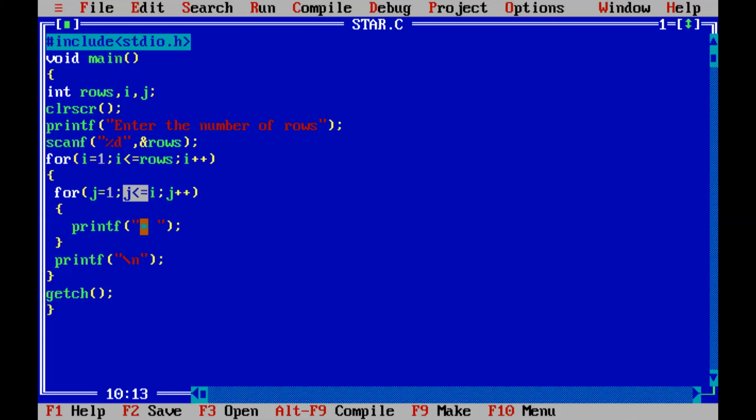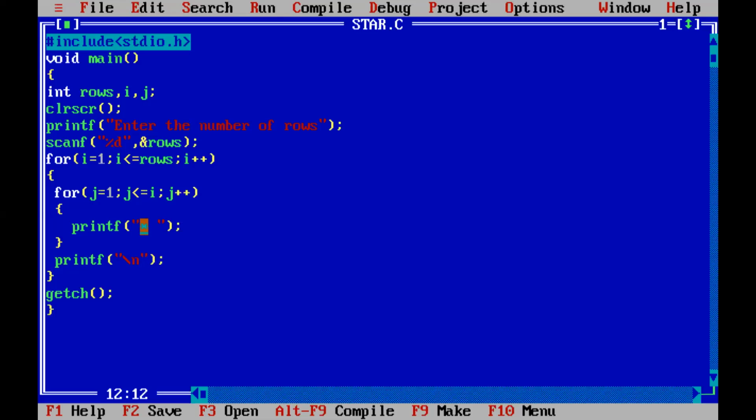So the values of j will be j equal to 1 and j equal to 2. Again, it will go and increment i to 3, then j will be 1, 2, 3, right? So if you directly print j, we get the first iteration 1, the second iteration 1, 2, and the third iteration 1, 2, 3.